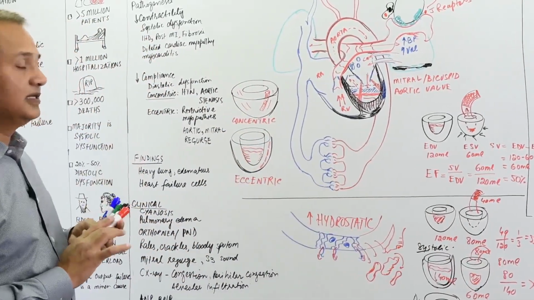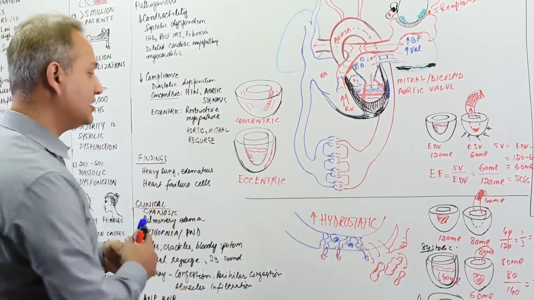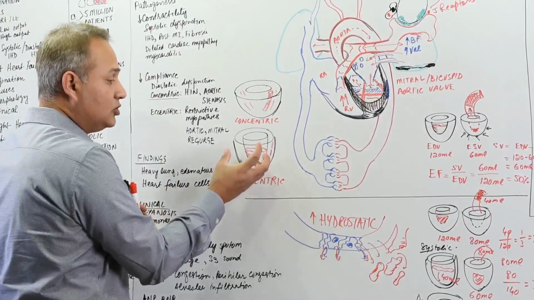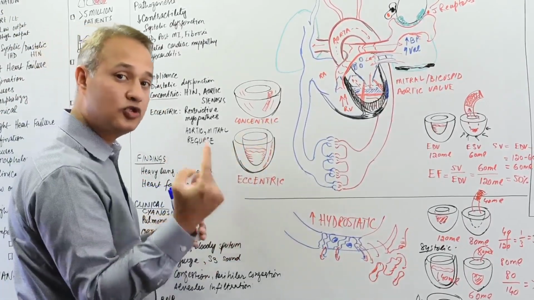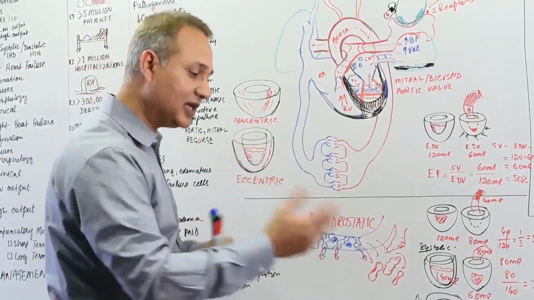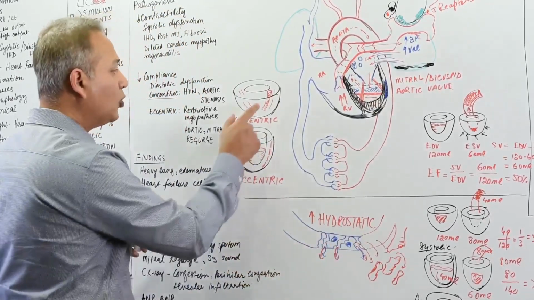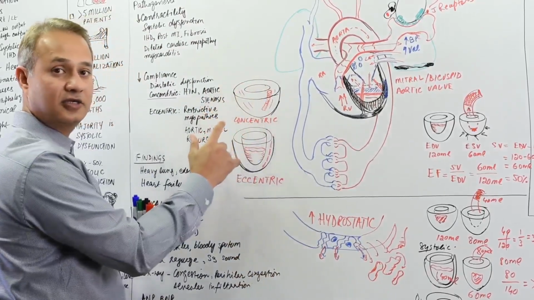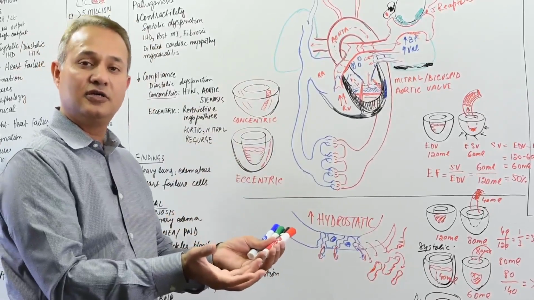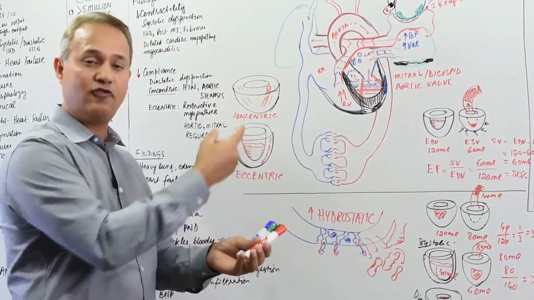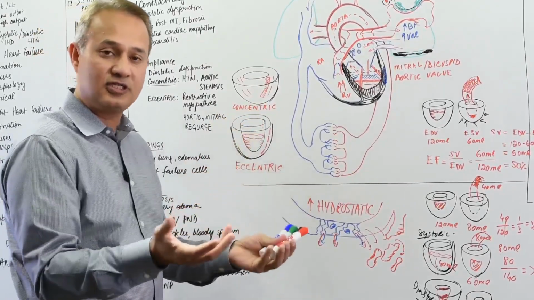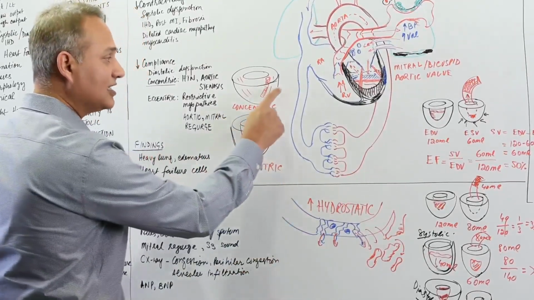In both cases, there can be dysfunction. Just remember this: with the dilation of the heart, you can receive more blood. Diastole may be okay, but systole may be a problem, because now the heart cannot eject enough fraction of the blood. With the thickening of the heart, the diastole is now compromised. You cannot fill it properly. There is no cavity there, and ejection is fine. This is a bodybuilder heart. It can exert a lot of force, but there is nothing to throw out. So that is a diastolic dysfunction.